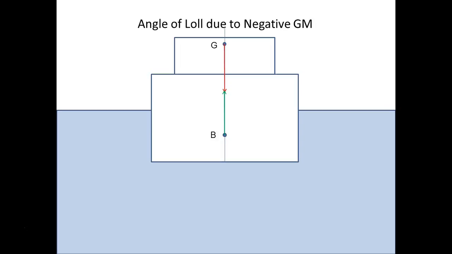There are two vectors. Now what we're going to do is we're simply going to bump this vessel on the port side. Again, we're looking from the stern. We're going to bump it on the port side. We're not going to apply a force continuously. We're just going to, as if a tug came up and bumped it, or a wave came up and bumped it. And we're going to see what happens.